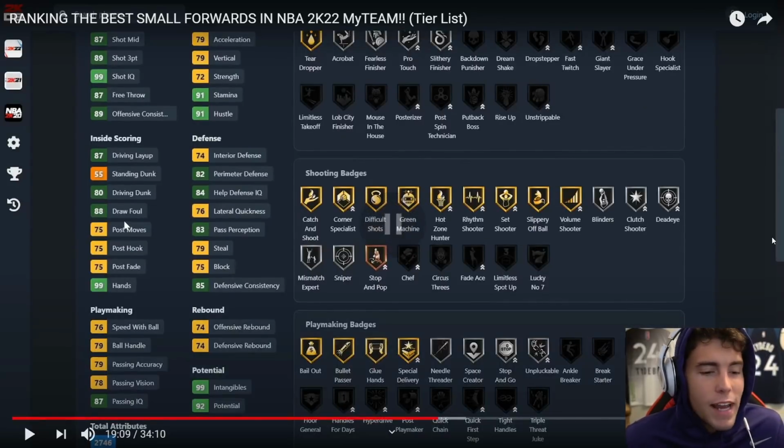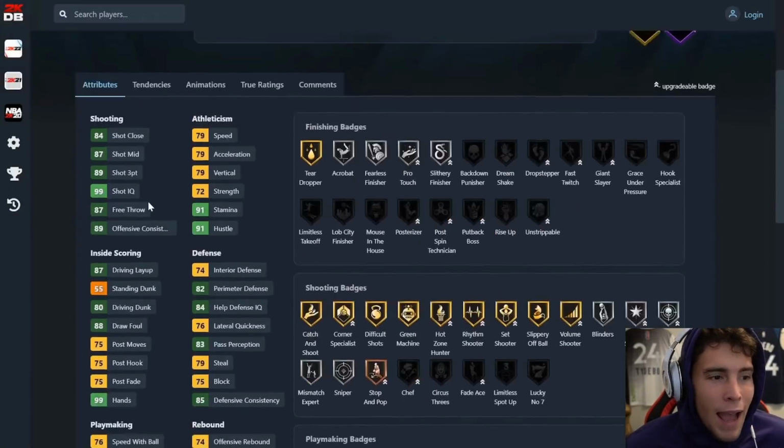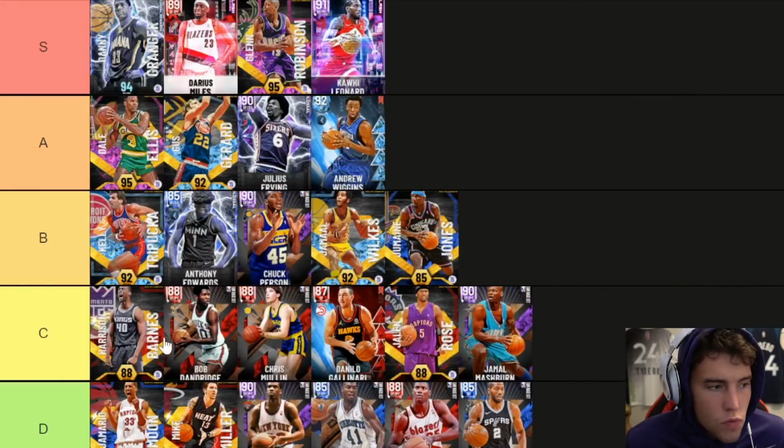He's just a way better Drazen Petrovic. 89 3-ball, so we can shoot... Give me Dale Ellis every day of the week over him. His lateral quickness isn't the greatest. This guy's B tier max. You can put him at the lower end of A tier. Kelly Tripucka is... He's either worse than A or best in B. Yeah, I'm going to put him best in B.